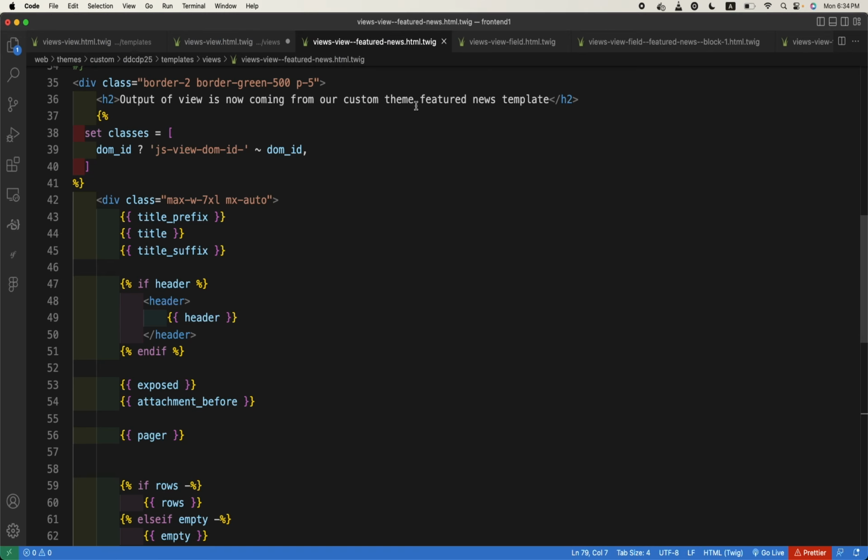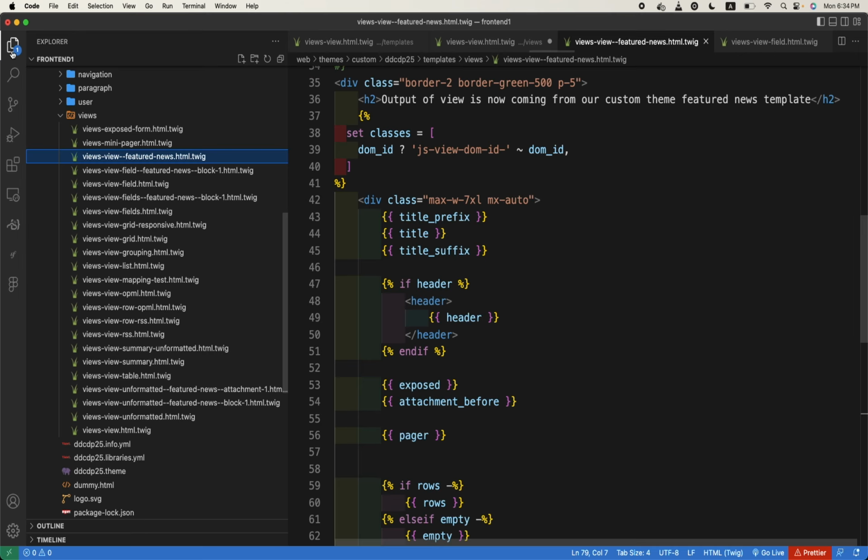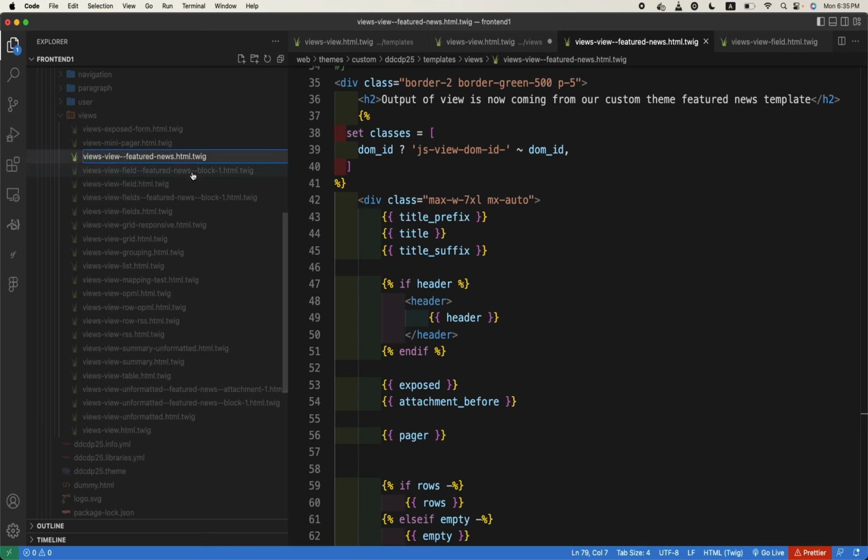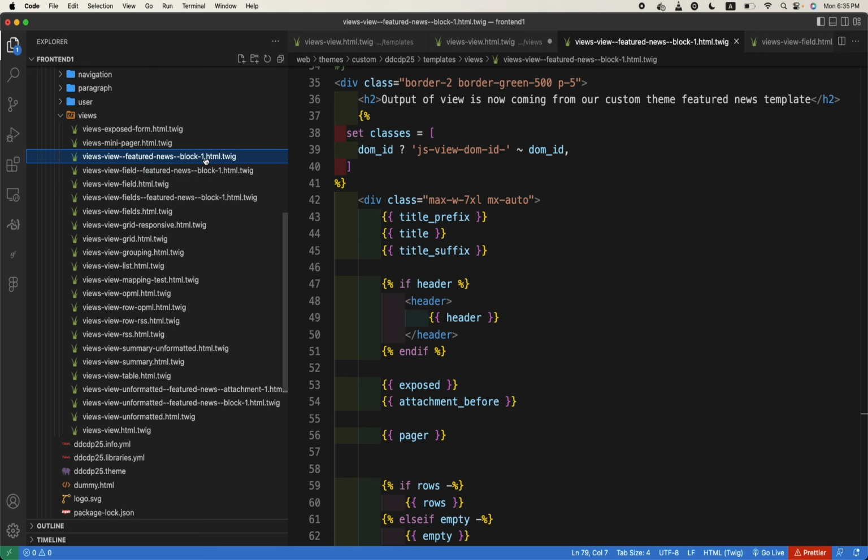We will rename this file featured-news, but maybe with double dash block-one, because the main block machine name is this. It will make it extra specific to the main block.